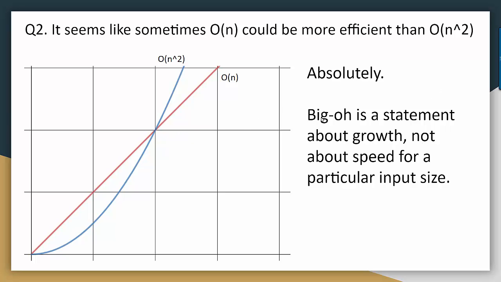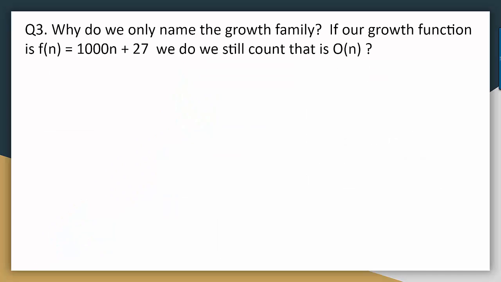So then your next question might be, well, why is that useful? Because don't we really just care about the speed for particular inputs? And surprisingly, the answer is no. The reason this is so useful is because very often you do care about the end behavior of your different approaches for things.